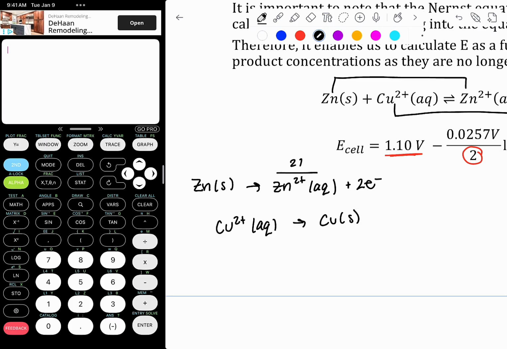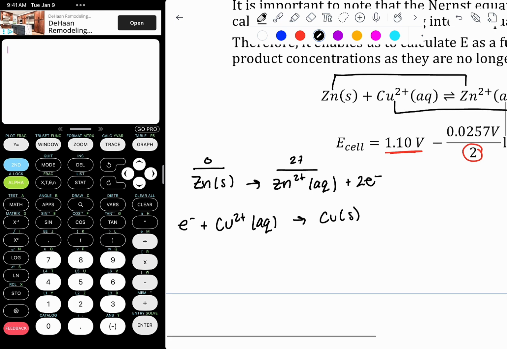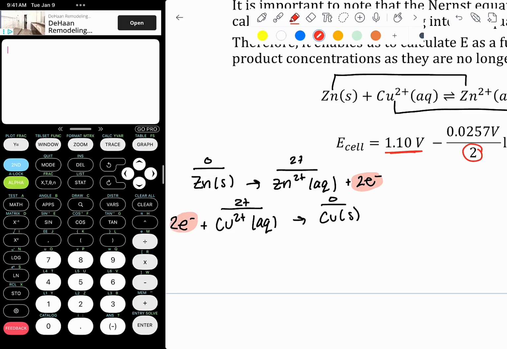This side has a 2+. This side originally had a 0. So if I want to get these to be the same charge on either side to have charge balance, I have to add my electrons to the side that needs to get more negative. So that would be the product side. And then because I had my electrons on the product side in that first half reaction, my other electrons are going to go on the reactant side of my second. Now, this has a charge of 0, this has a charge of 2+, so I need those 2 electrons. So because I needed 2 electrons here and 2 electrons here, that's why my N over here is 2, because the number of electrons that were transferred were 2 electrons.